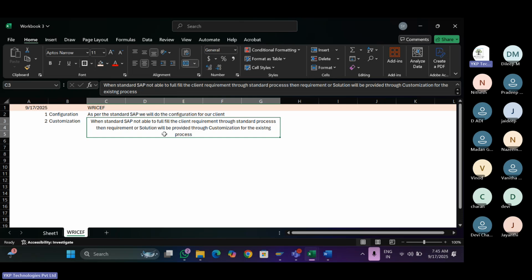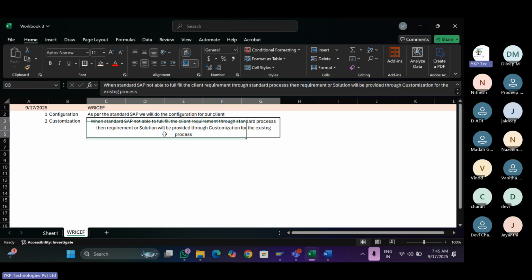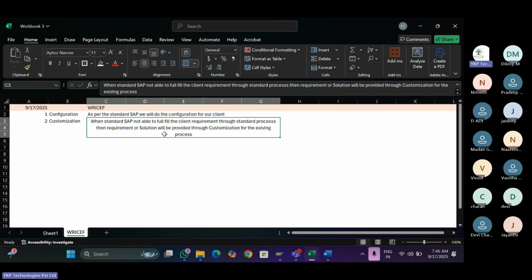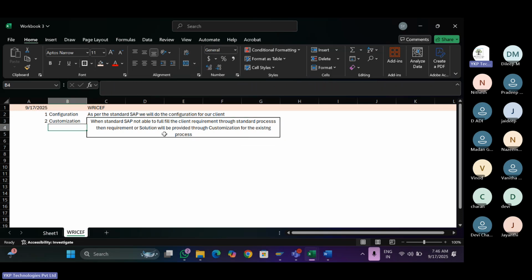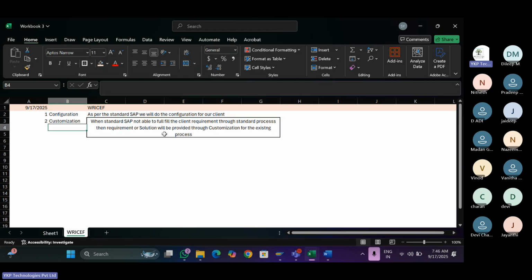So when it comes to customizations, there we follow the RICEF objects. For standard configuration RICEF doesn't come, and it comes for a few areas, but in most areas RICEF takes the place of customization. If my voice is low or not clear, please raise your concern. So customization means when, apart from the standard, SAP will take care in the customization.